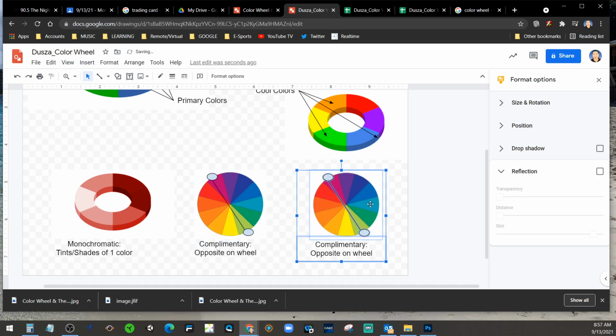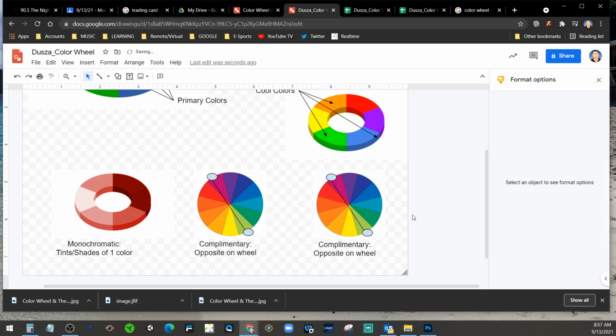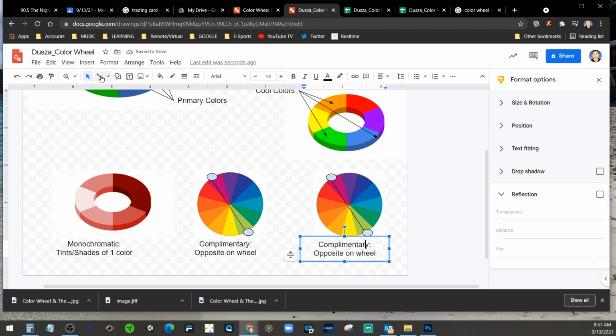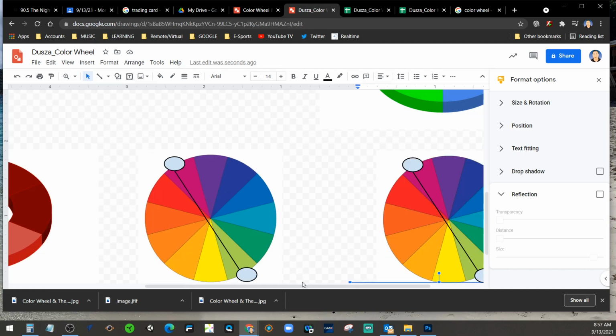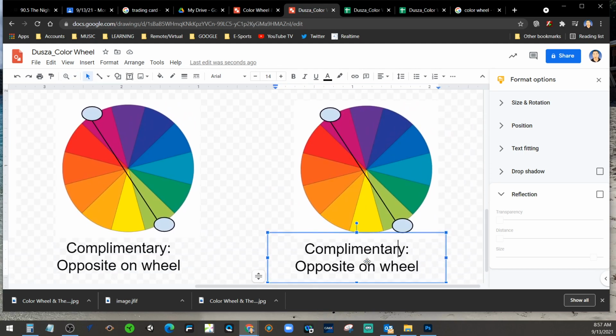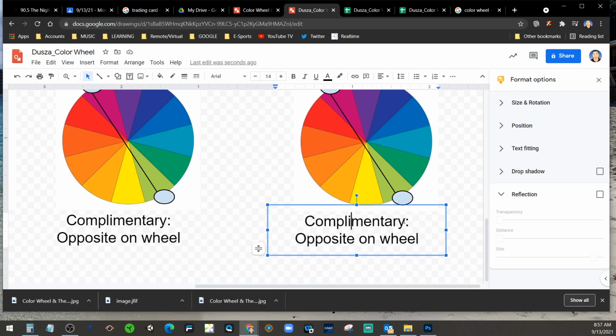Haha, the color wheel, get it? All right, now we're going to do analogous. This is the last example of color schemes we're going to have here. And they're next to each other.